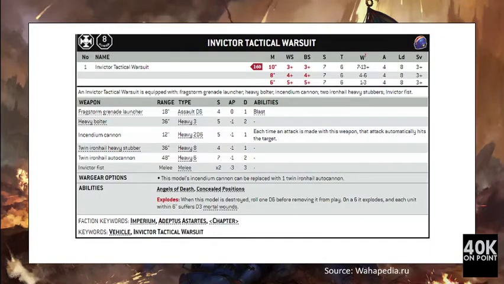Next we have the Invictor Tactical Warsuit. So for 160 points, you are getting one model armed with the Fragstorm grenade launcher, heavy bolter, the twin Ironhail autocannon, 2 Ironhail heavy stubbers, and the Invictor Fist. The unit is quite fast with 10 inches of movement. It also has Concealed Position, so it can be deployed further forward in the deployment phase. And it has weapon skill and ballistic skill 3+.